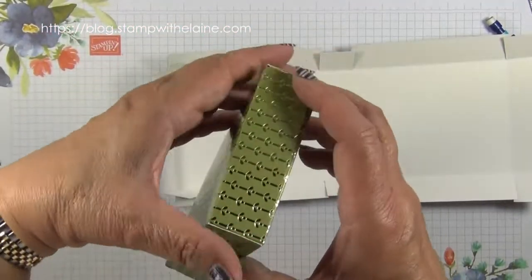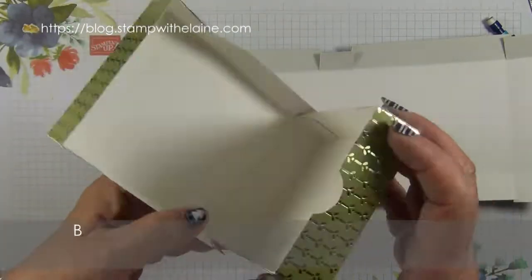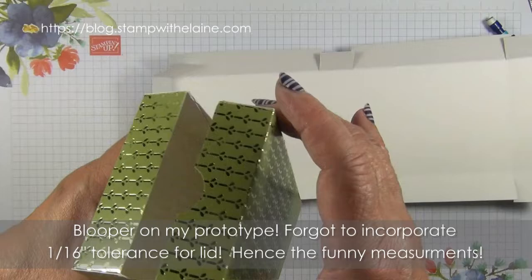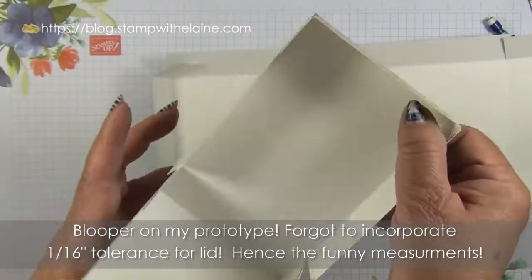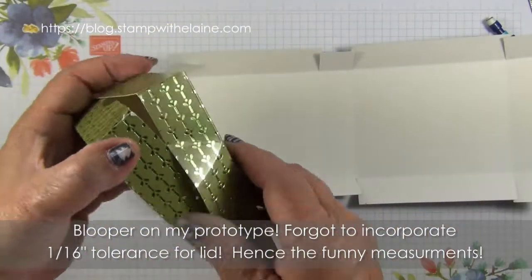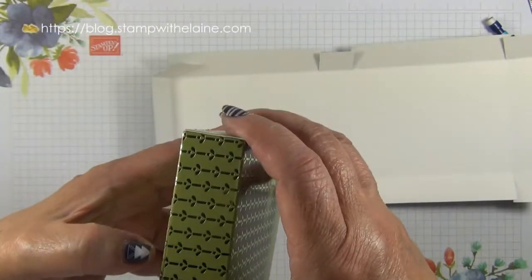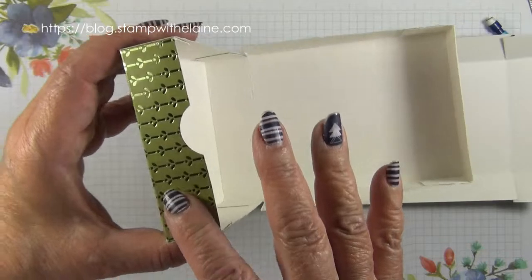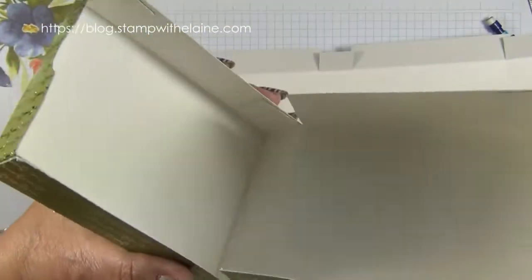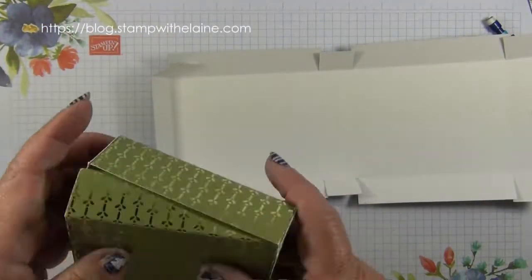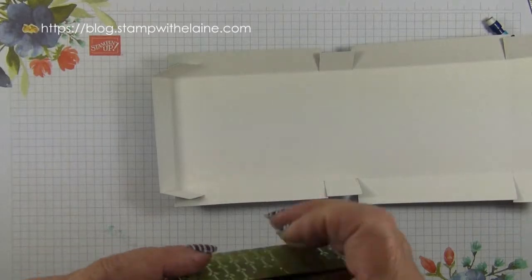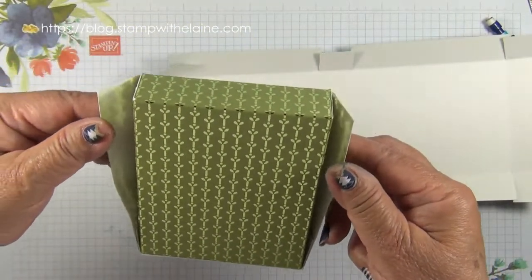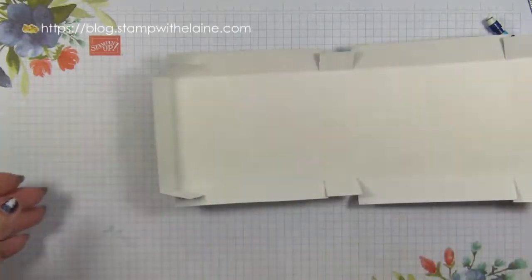Now this was my prototype and when I came to closing it I realized that I couldn't shut the box so then I had to readjust it. Now I don't like these flaps showing. I can still use the box but it means that what I intended to be the lid is now the bottom and I'll have to incorporate another finger hole at the top. But I just don't like these flaps showing so that's why I did it the other way around.